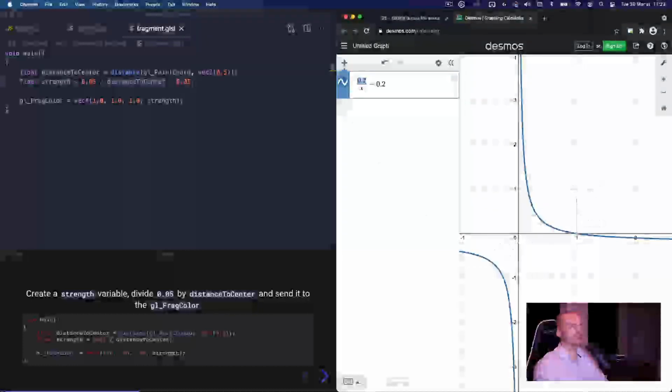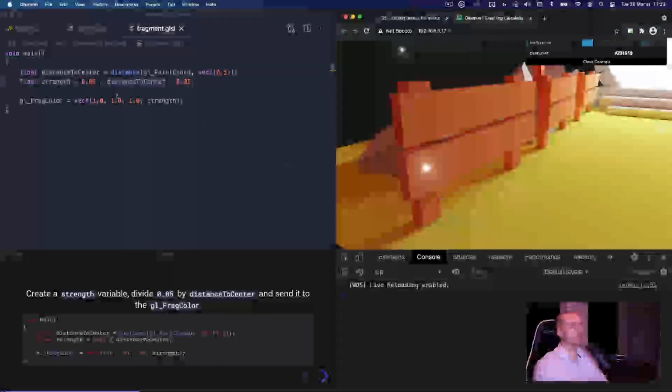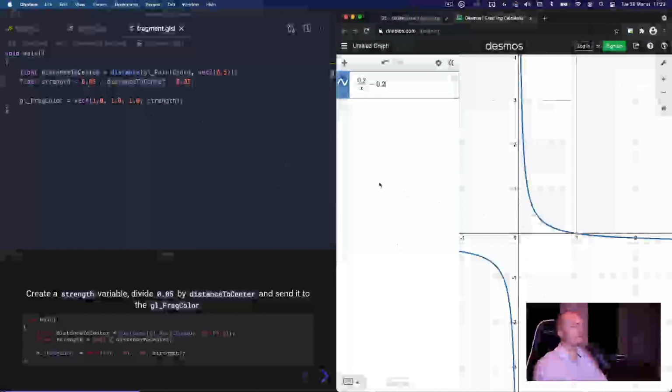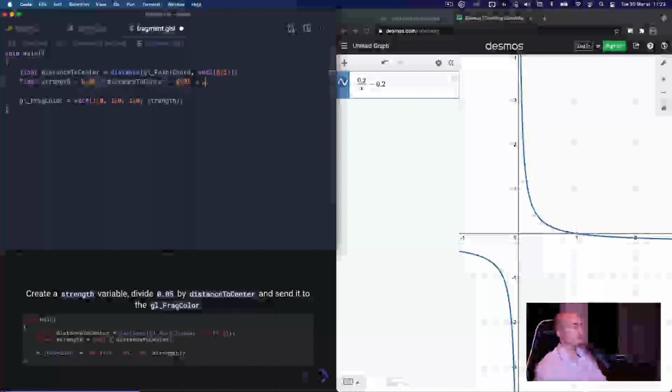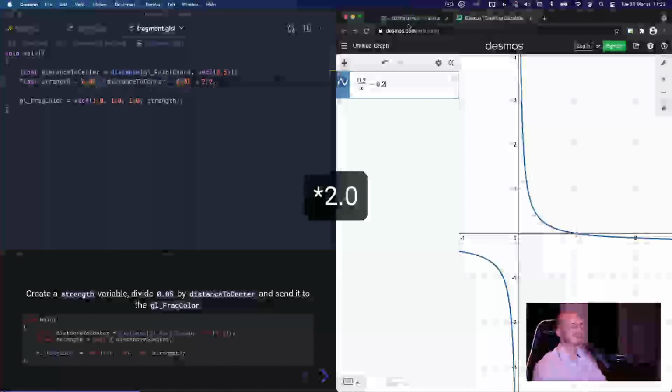It did work in that case, but for the distance to center here, we have to reach 0 when this value is 0.5. It's quite simple to fix: we just need to double this value. Because we put 0.05 here, we need to put the double of this, so it's multiplied by 0.2.